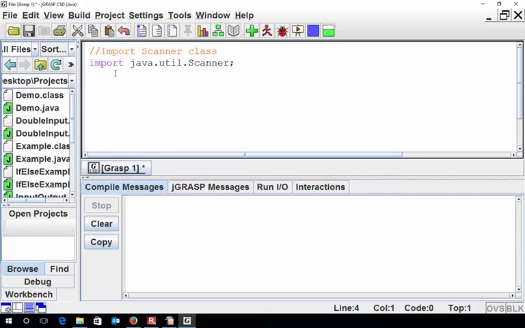You don't have to import the String class because it's already included in your project.